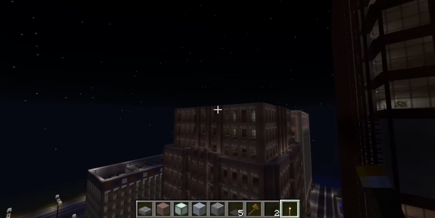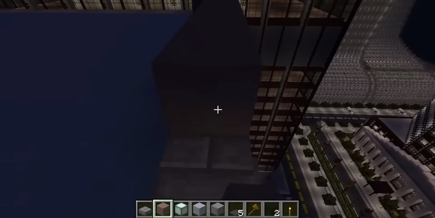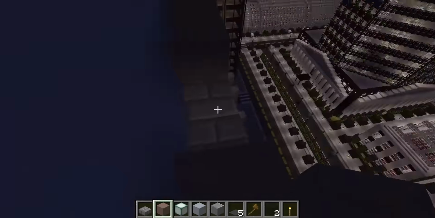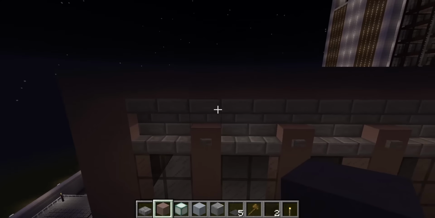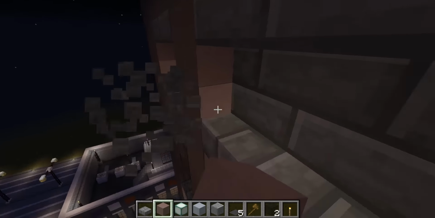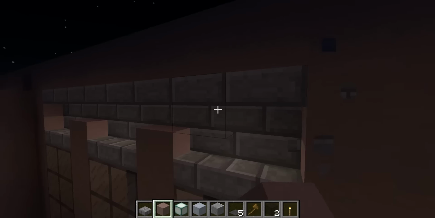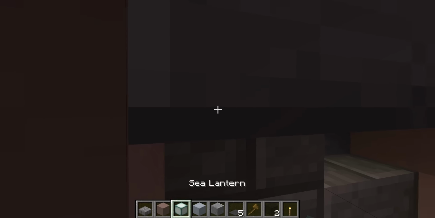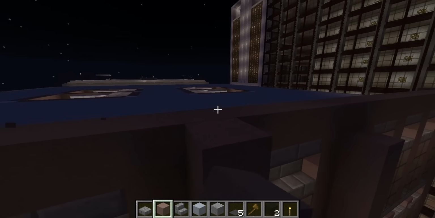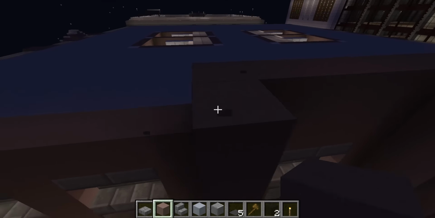Alright, next I'm going to do the top, like I did here. But here, I'll just do one side again, so you don't have to watch me be repetitive. Sweet. Again, just extend these all the way up. Don't need the buttons anymore. Boom, boom, boom, boom, boom, boom, boom. Alright, extend these up. Can even fill them in like this. Oops.